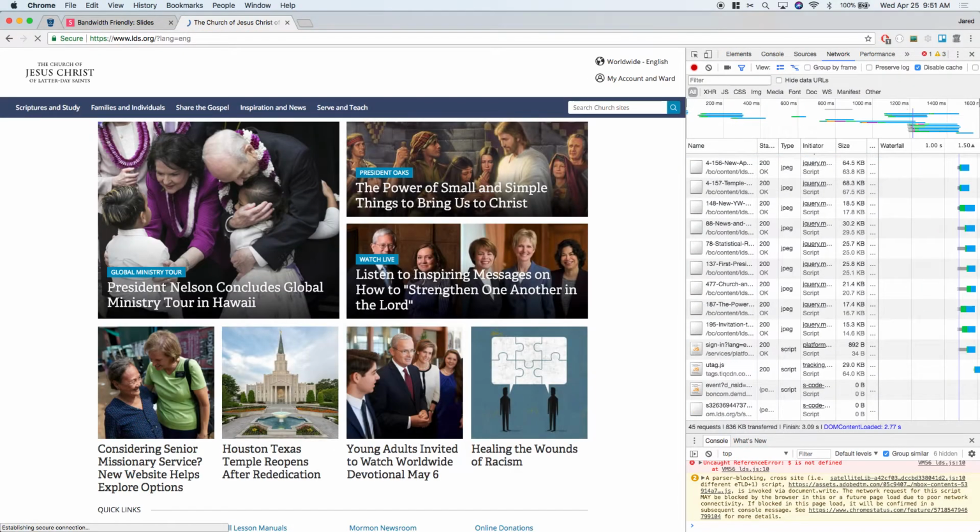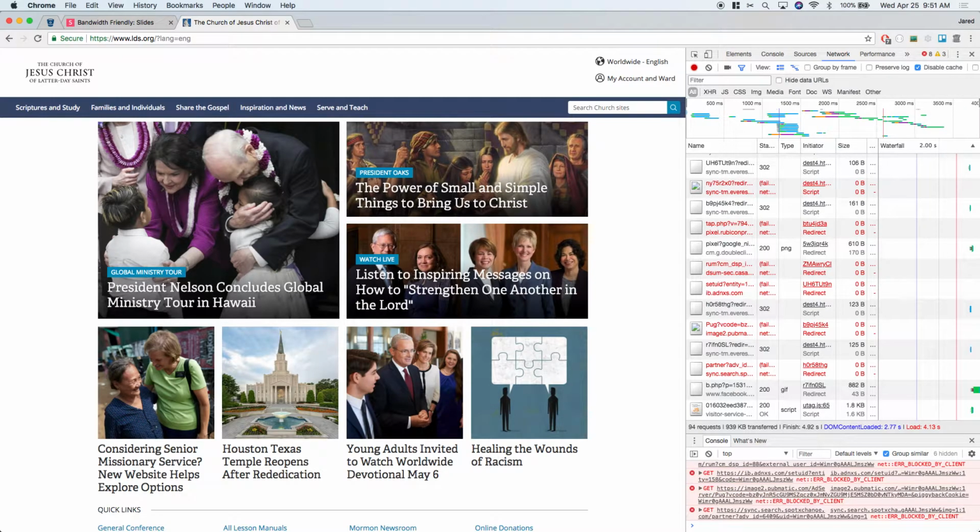So over the right-hand side, this is probably the best way to just kind of get a rough idea of things, right? You go on your network tab. There are some things you want to have enabled that will give you more information. One of them is this thing right here. Make sure that box is checked. That's going to tell you more about the request coming down. Pretty much when I'm developing, I always have disable cache checked, right? Or when I really want to measure the worst case scenario, you have to have that checked, right? And then look at this side right here, and you kind of see the effects there, right?